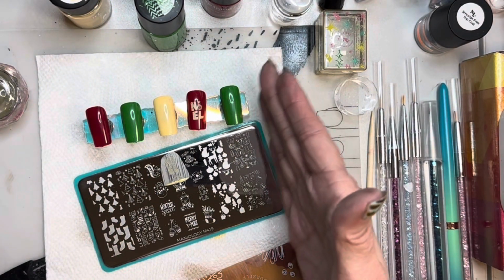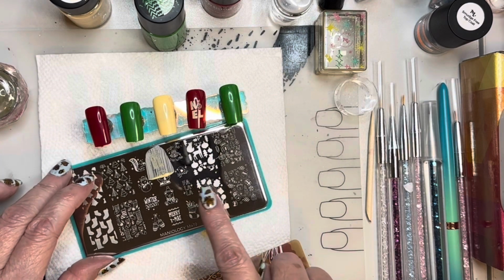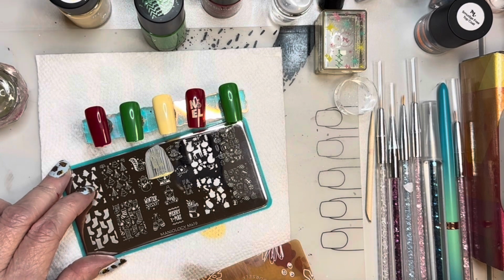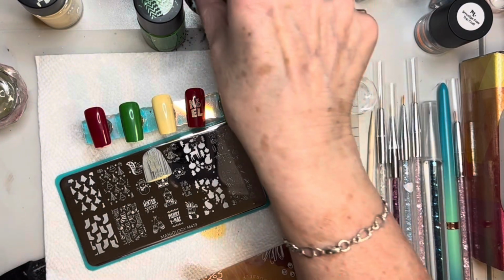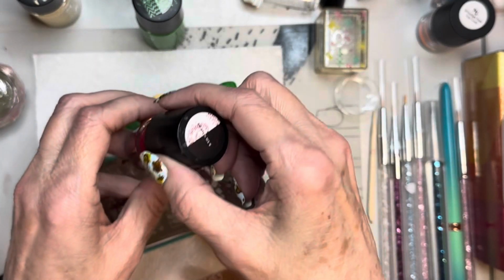All right, so let's get rock and rolling on these images. Let's just start from the side, and I'm gonna do this image right here. Our outlines are all gonna be this color, okay? So we're just gonna alternate colors. We're gonna use, obviously, red here, and pick up our base.